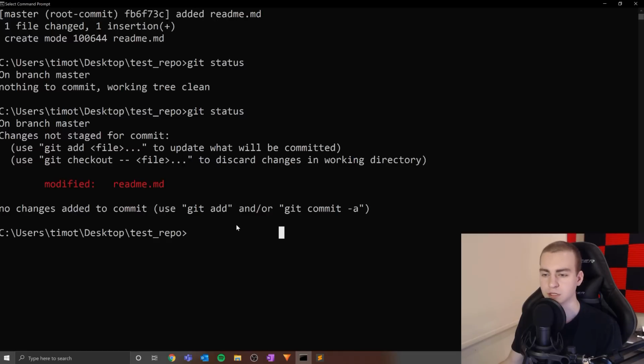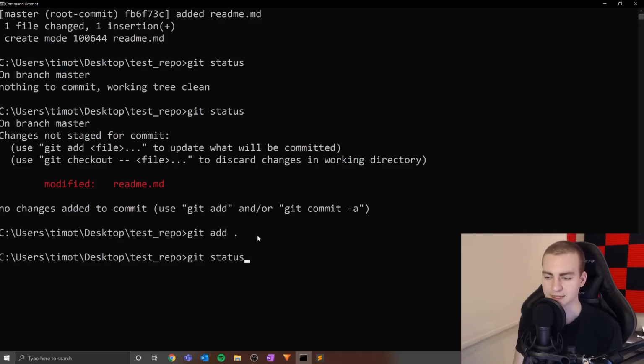What we actually want to do is add this file, stage it, and make another commit. So I can type git add and the name of that file, or I can type git add period, which stands for add all files. So add everything that I have in the repository to the commit. When you do dot, that literally means just add everything. So I'm going to do git add dot, and that's going to automatically add this file.